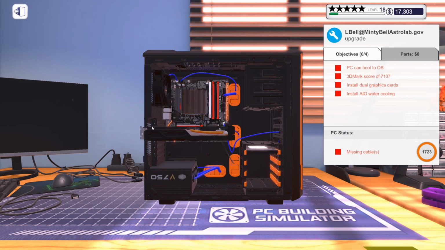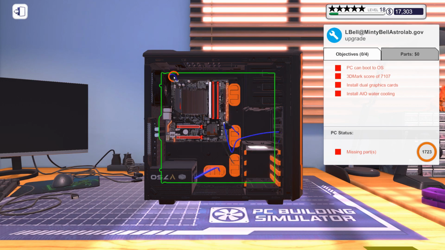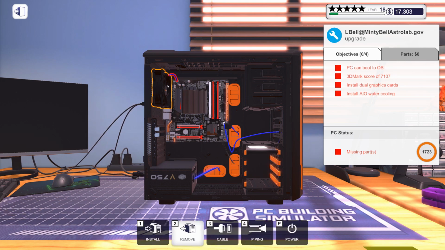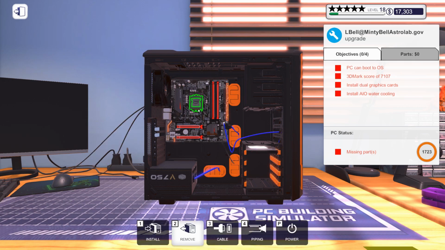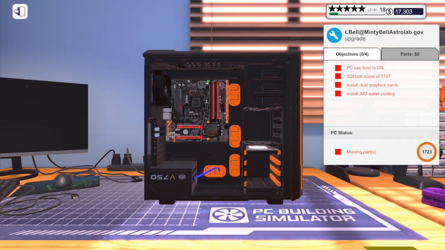Get some of these parts out of our way. Get this motherboard, whoops. Let's get this motherboard unplugged. Get the RAM. We're gonna need that. Let's get this cooler off. Let's unplug the rest of everything that's plugged in here. Oops. Okay.